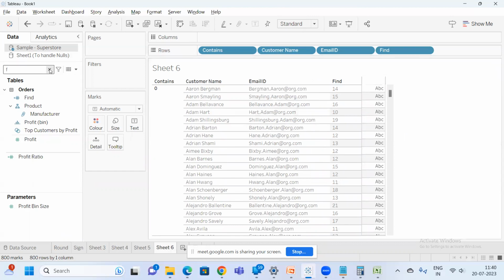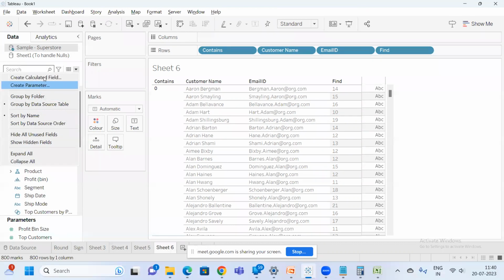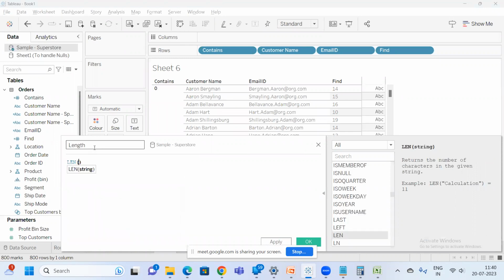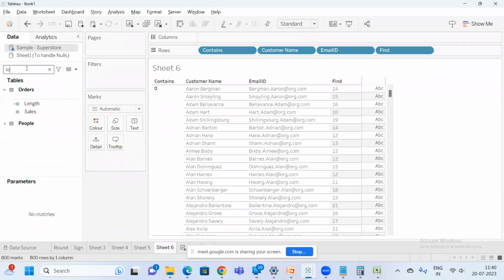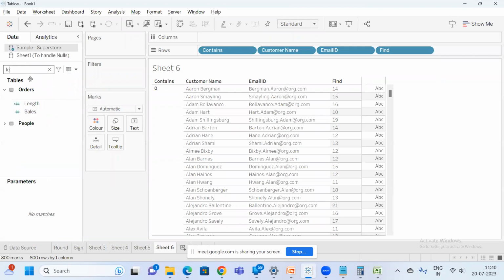You can also directly use one more calculation to find out exactly the length of the customer name, meaning the number of letters in the customer name. There is a function called len, length of customer name. Say okay. Here there is length.